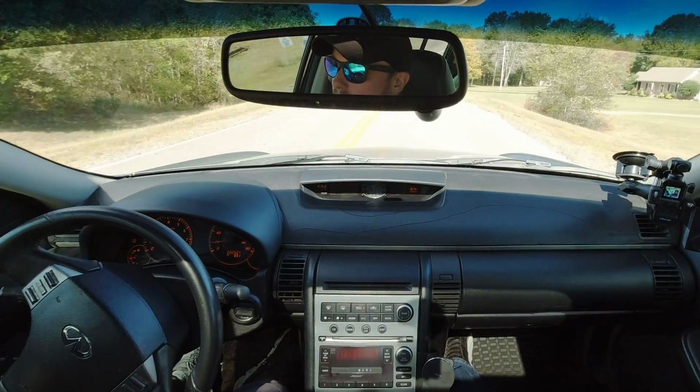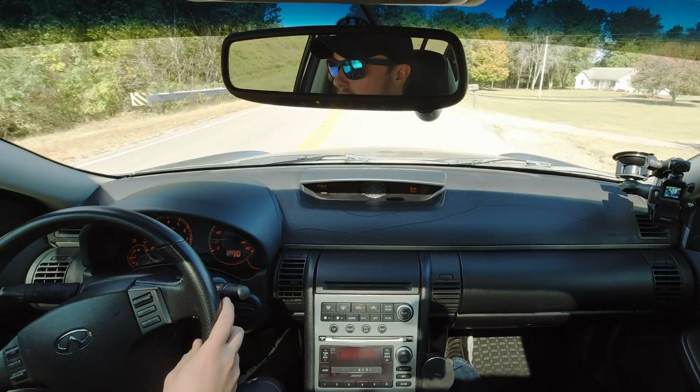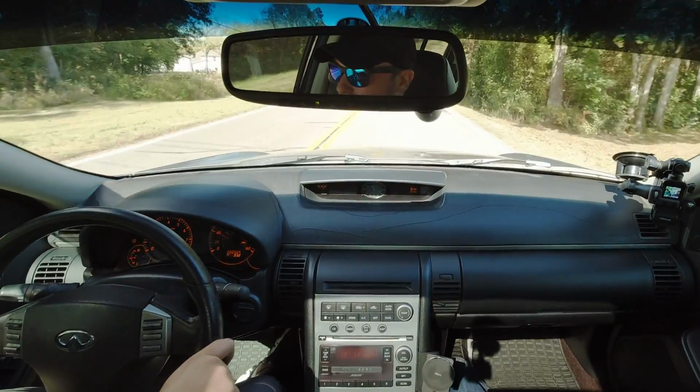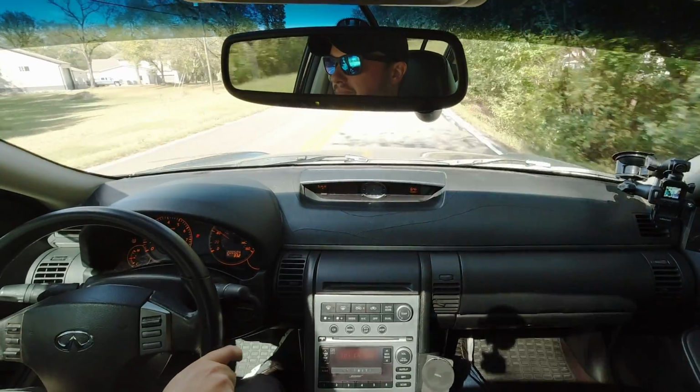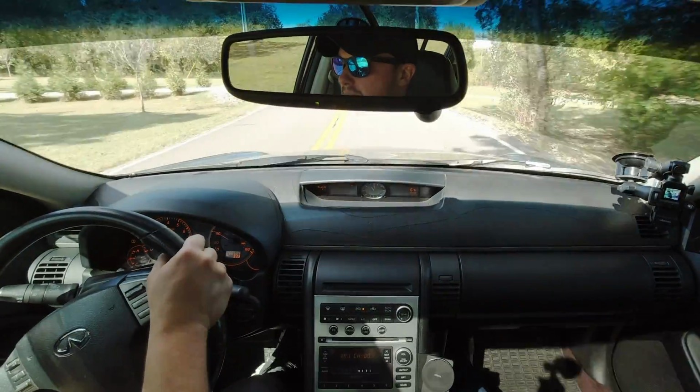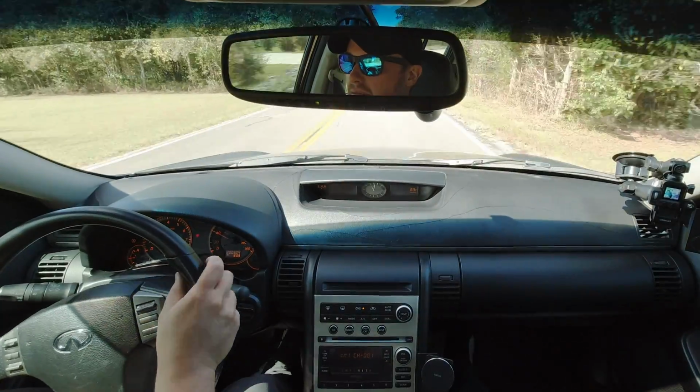Get the right up here, and let's hear some acceleration after this turn. This road should have some turns, so we should get some gear changes. Yeah, me and Mike have taken this in the Z. Quarter throttle, third throttle. Flat out.